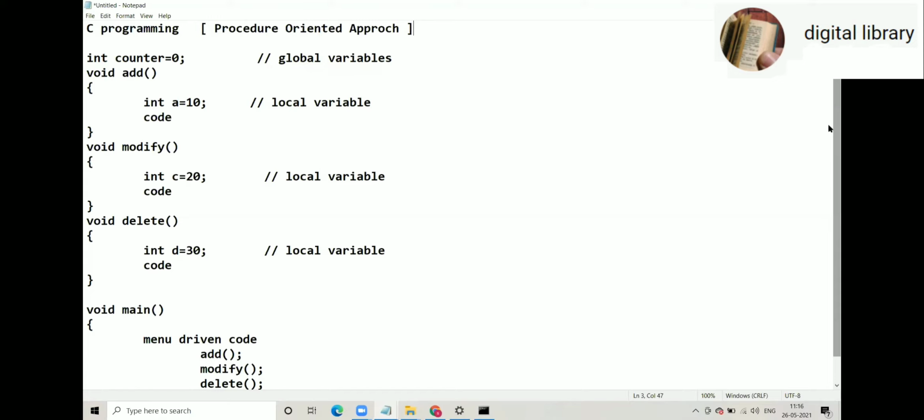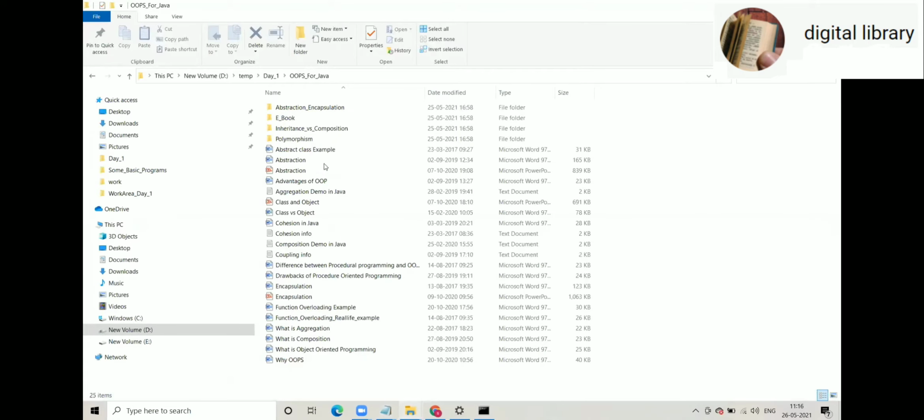You write a number of functions and all those functions you call from main. So, now drawbacks of procedure-oriented programming.